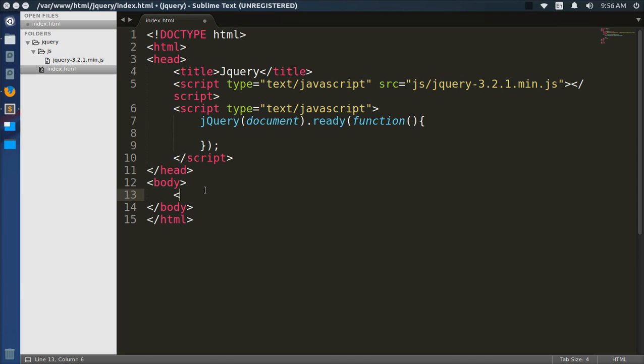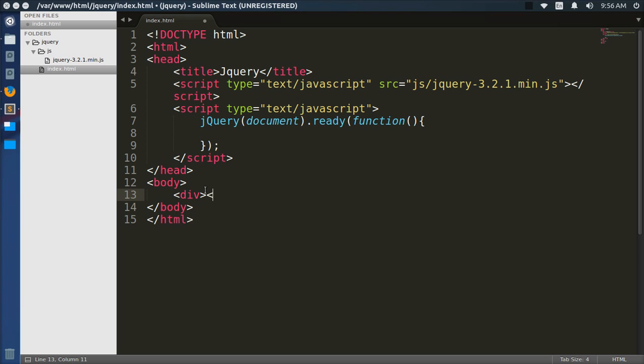Okay, so let's write here, simple: what are selectors in jQuery? If you are familiar with CSS, the CSS selectors are used in jQuery. This makes it easy to understand. Like, let's make a div here.